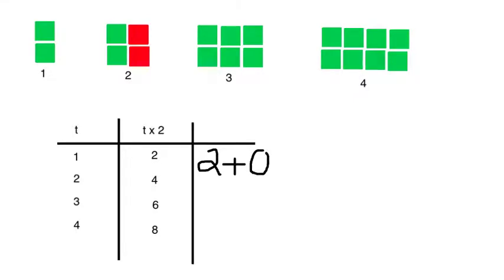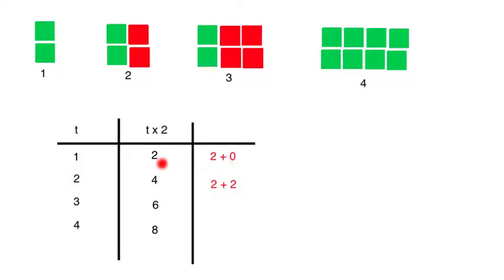Now, if we look at the second frame, okay, I put different color squares, and that helps you to see that something is being added. And we can see that 2 squares are being added. So for the second one, we can also say that it's 2 plus 2. There it is again, written neatly. So the first frame, okay, again, is 2 plus 0. The second frame is 2 plus 2. Now notice these numbers always equal what's in this column anyway.